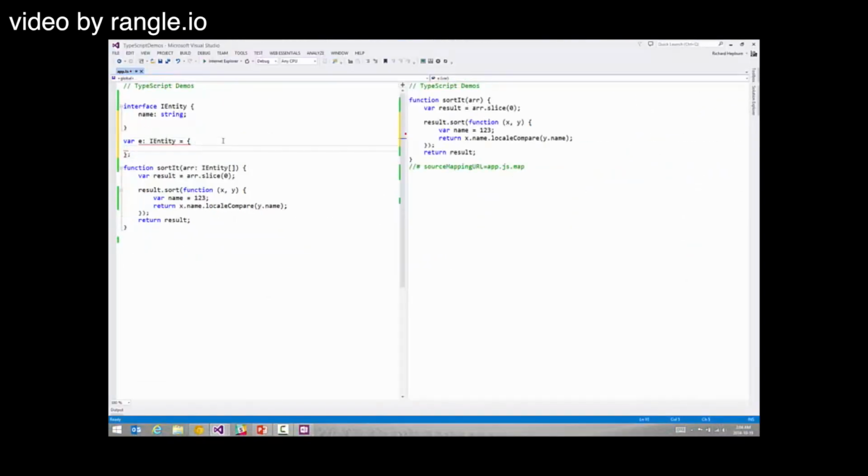It just means that I need to supply a name here of something. Let's say Richard. Okay. So now that satisfies the condition, and the error indicator goes away. So that's actually pretty handy. This is what's helping you to define the object literals the way that you expect. It's pretty easy to just accidentally forget to specify a value on your object literal that you were expecting, and then only at runtime will you find that it's not there and that your code broke because that variable is undefined.